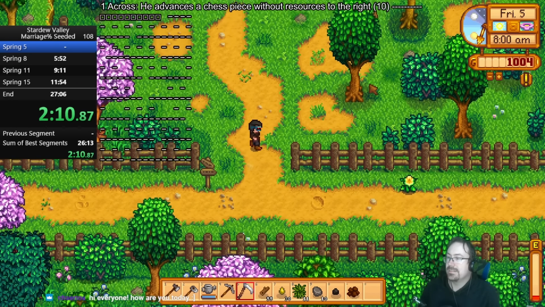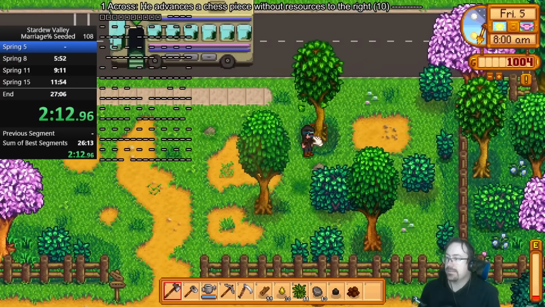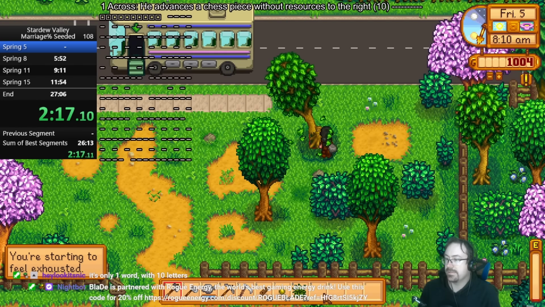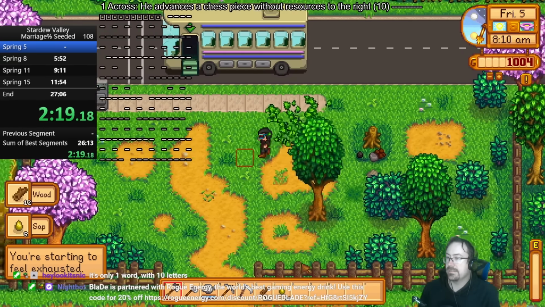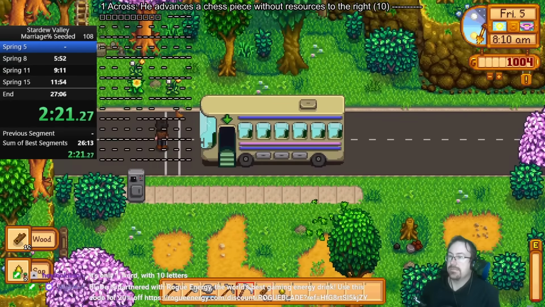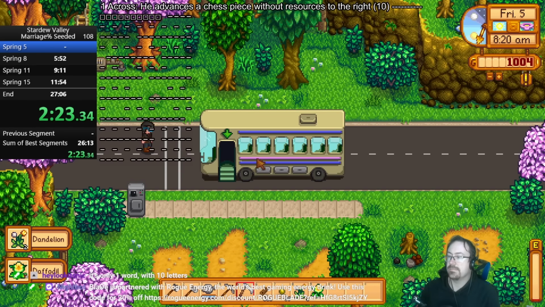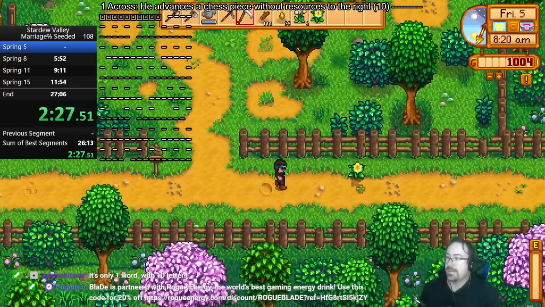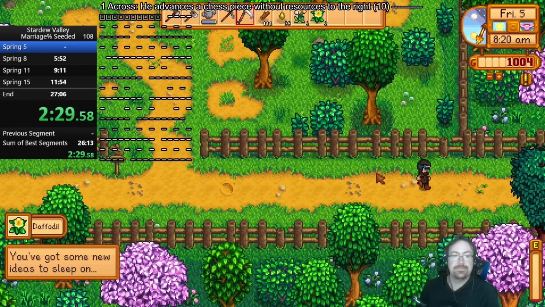The forage in the bus stop is for more G. I will be purchasing 5 parsnips, 1 potato, and 13 cauliflower. This requires 1,190 G. The starting money, combined with selling the 2 chickens, 2 daffodils, 2 dandelions, and the sap from the trees, brings me to just over 1,200 G.